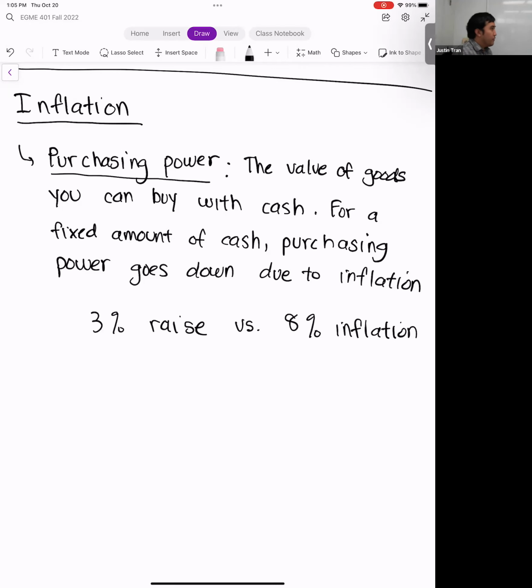if there's an 8% inflation rate, that means all the things that you have to purchase, your food, your rent, your gas, everything's getting 8% more expensive. Then a term that you might hear, or the way people might say it out there, is that if your raise is not at least the same as the rate of inflation, then you're actually taking a pay cut, right? That's kind of a misnomer. They're not actually taking money away from you. You're not actually losing money, but you are losing purchasing power. Okay.